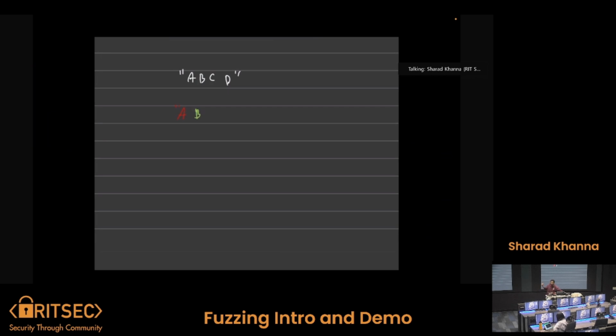Once it gets B, it remembers it has A and B. It knows that A and B are correct at this point. I'll explain why it knows it's correct. Once it gets B, it holds that in memory. Then you have to get C. Once it gets C, it finishes, goes to the next one. It remembers we have A, B, C, and then we get D. That's easy for a fuzzer to do, to get the 4 of them individually.